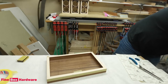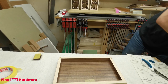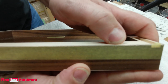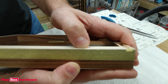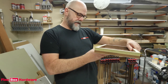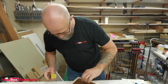Just give it a wee vac. So what we'll have is the veneer, and there's a small amount of sycamore. Just keep an eye on the sycamore, because it's very important that you don't end up with a big wide bit of sycamore. You'll maybe have to hold it up to the light to gauge. And I think that's a good starting point. So we'll grind the rest, and then we'll dress that up and fine tune it.